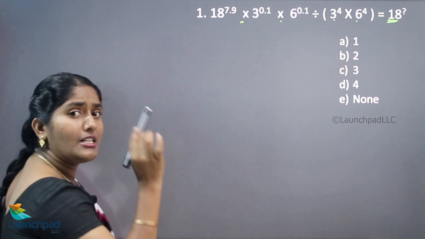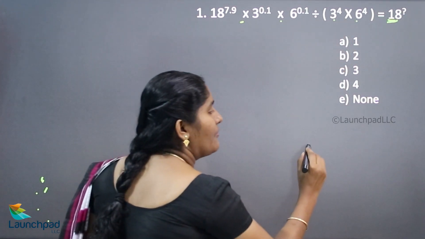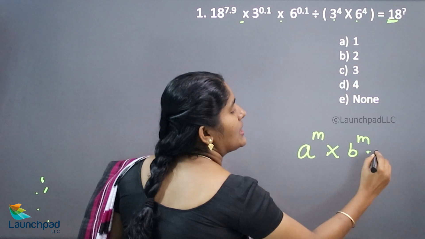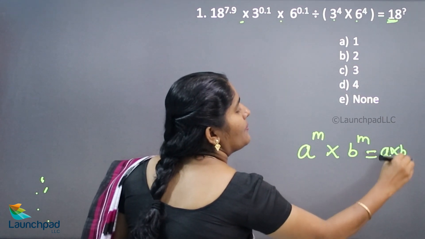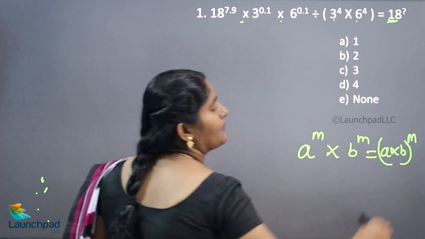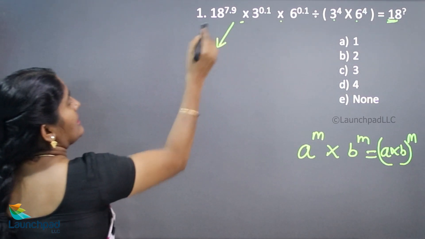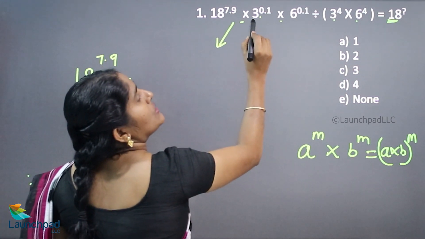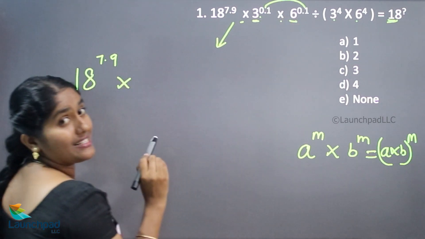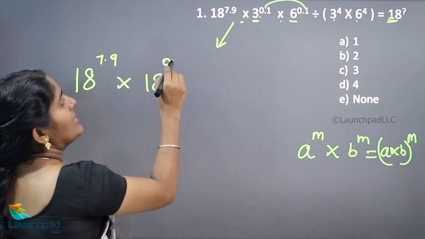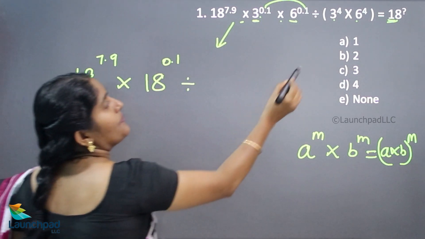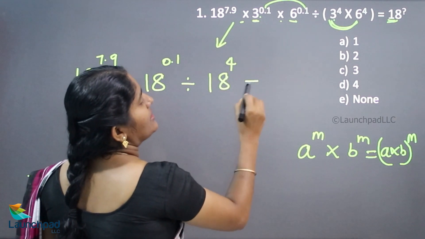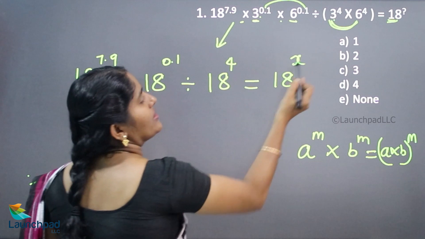6 threes are 18, so it is possible to multiply. We learned one law: A to the power of M into B to the power of M, which is equal to A into B the whole power M. Now I can consider 18 to the power of 7.9, and here the base values are different but the power values are same — 3 and 6 are 18 — to the power of 0.1, divided by 3 into 6, which is 18 to the power of 4.